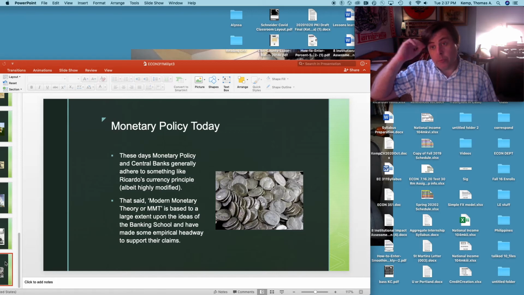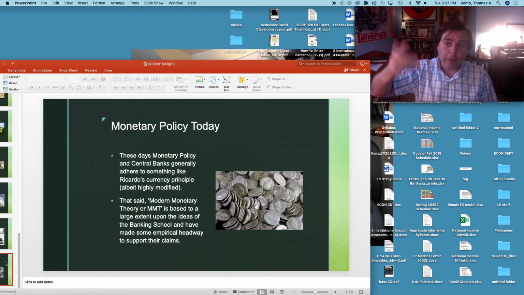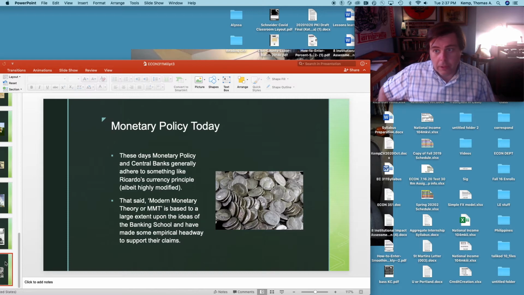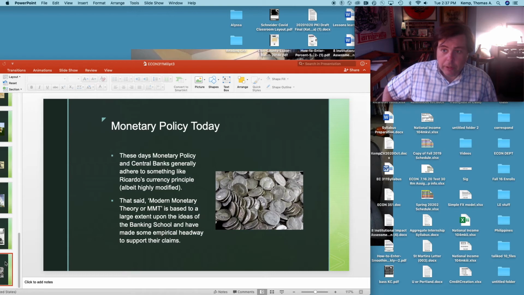Today, when we look at central banking, most modern central banking looks something like a modified version of currency school stuff. Central bankers do still talk about management of the money supply in a very meaningful way. Not as rigid as it was, say, 30 years ago when central bankers used to actually target the money supply. This was the story under Paul Volcker in the United States, and then the early years of Alan Greenspan. By the late 1980s, we knew that we really couldn't target the money supply, and so we started targeting things like interest rates.